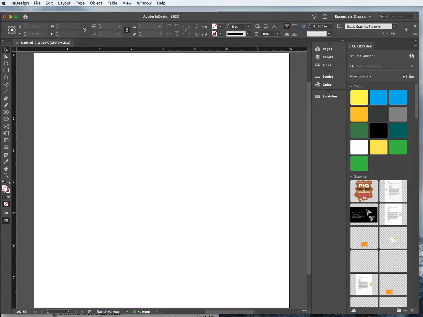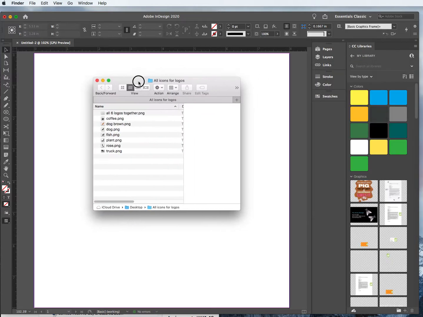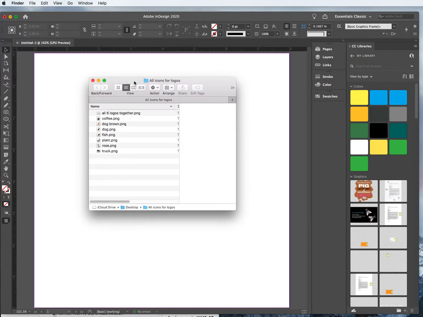I have prepared for everybody, if you go to Canvas and you look inside the module, you will have all icons for logos, and I have a couple extra here that I'm using in my demo right now, but you basically have a coffee cup, a dog, fish, plant, rose, and a truck.